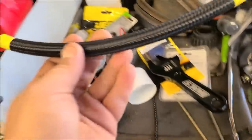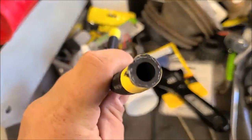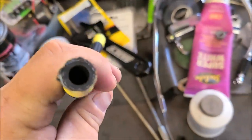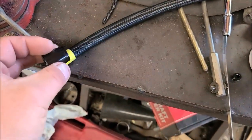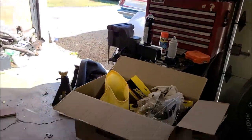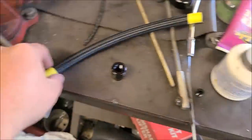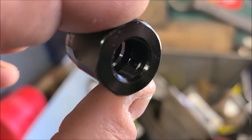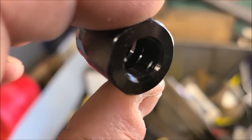Alrighty, so we got our little piece of hose here. And what I do is I blow that out real good, make sure we can see through it, which it's curved, so we can't. But out in the sunlight, make sure it's clear of any obstructions. Then we disassemble our two fittings. And then we got to cram this guy over the tape. What I'll typically do is I'll clamp this in my baby vise, or the big vise over there, and I'll ram it in there until it's flush. You'll see a shoulder inside of this fitting, and you want it to be as flush with those threads as possible, up against them.